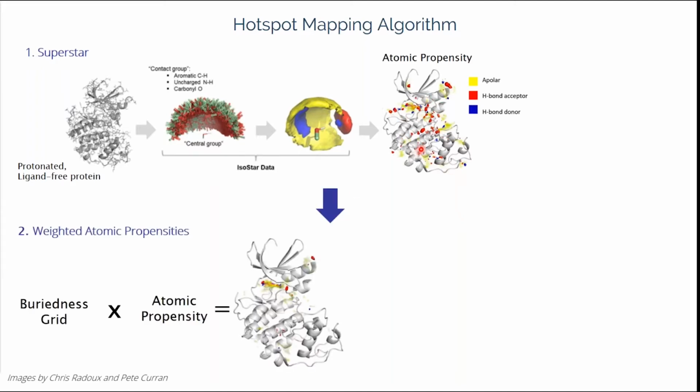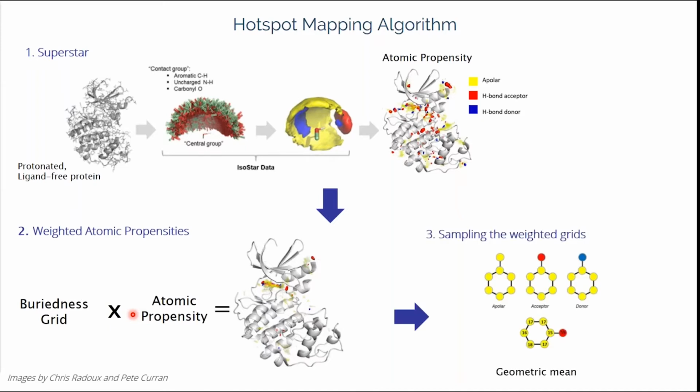As you can see, the density in these maps is spread over the surface of the protein, but we know that small molecules tend to bind in pockets. To take that into account, the Superstar maps are weighted using grids derived from a pocket detection method. Initially, LIGSITE was used, but the current version of the code actually uses a method called GHECOM that uses image morphology operations to find pockets on the surface of the protein. So now we have these weighted atomic propensity maps, which you can see are zeroing in on the binding pocket. But they do not yet consider the molecular context of fragment binding.